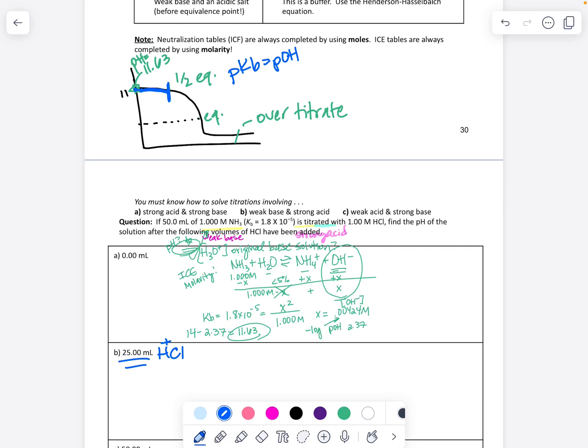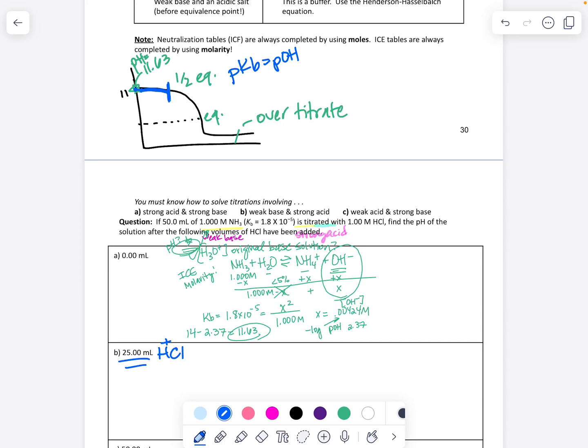It does make your calculations a little bit easier. Otherwise, you can also use your Henderson-Hasselbalch equation at that point, and you will end up getting the same answer, because the log of the base over the acid at the end of that Henderson-Hasselbalch equation ends up just falling out of the equation, since the base and the acid are the same concentration at that point.